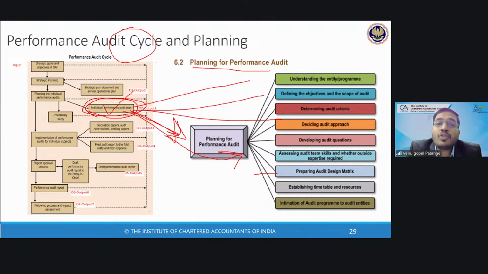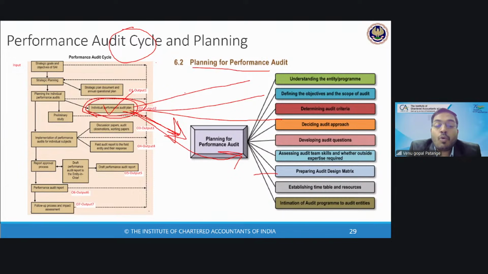So the objective and scope has to be narrowed down to what is expected out of the audit. Which resource performance is expected out of the audit? Is it manpower performance, machine performance, material performance, capex performance, right? So you need to be clear with the objective and scope. And how do you define the criteria? This is very, very important. Please make a note, very important.